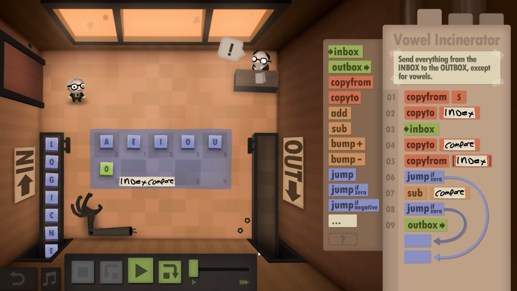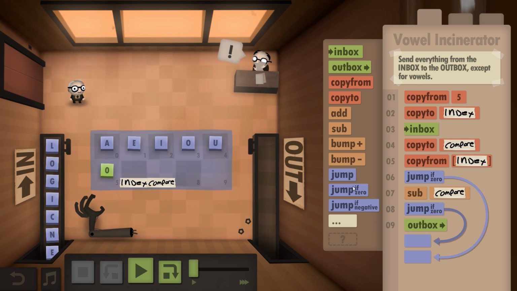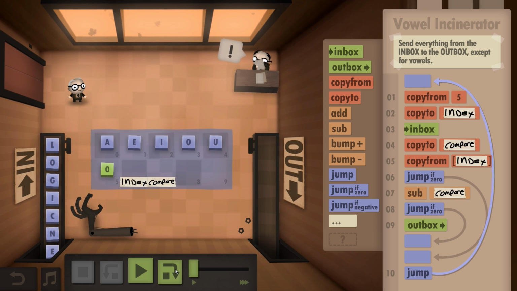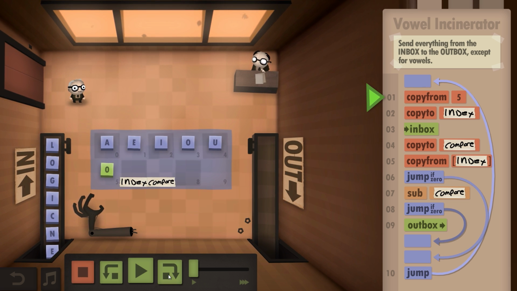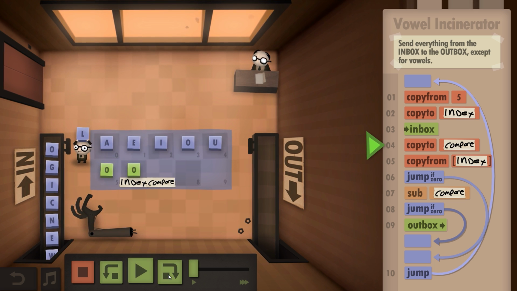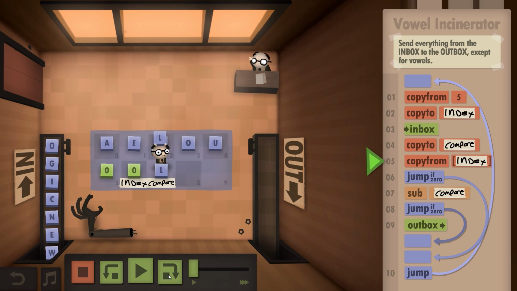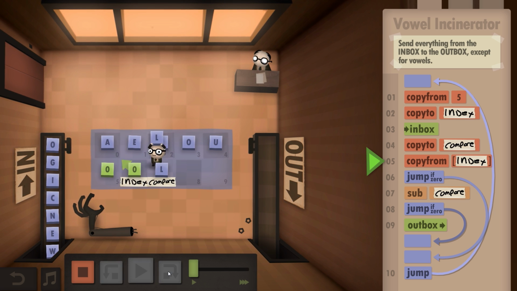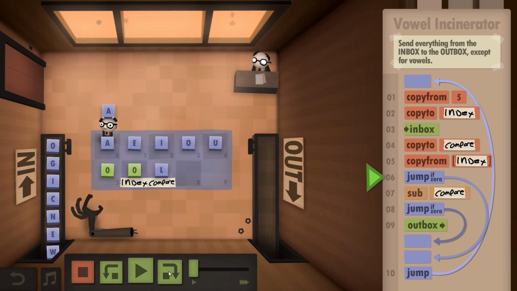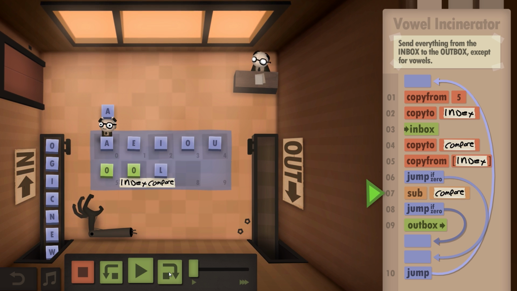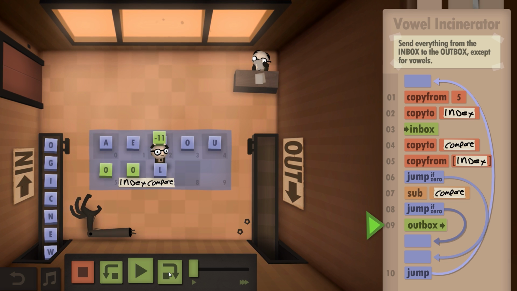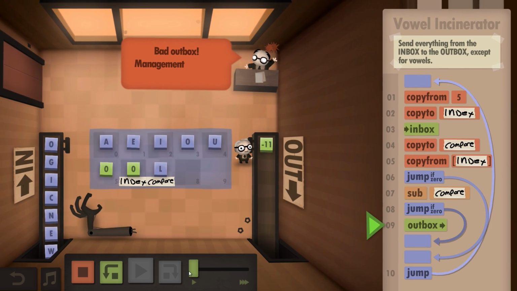And what is this copy from 5 nonsense? Get out of there. I ain't got time for you. Alright, this is totally just mashed together here. Let's just step through it. Totally wrong, I guarantee it. Copy from 5, reset our index, read one in, copy it to compare. Oh, I didn't loop back. Yeah, that's the stupidity right there. I'm so confusing myself. All right, it's not 0. Yeah, there's an entire missing loop here. I'm basically a moron right now. Jump if not 0. Outbox. Yeah, that's not what we want.